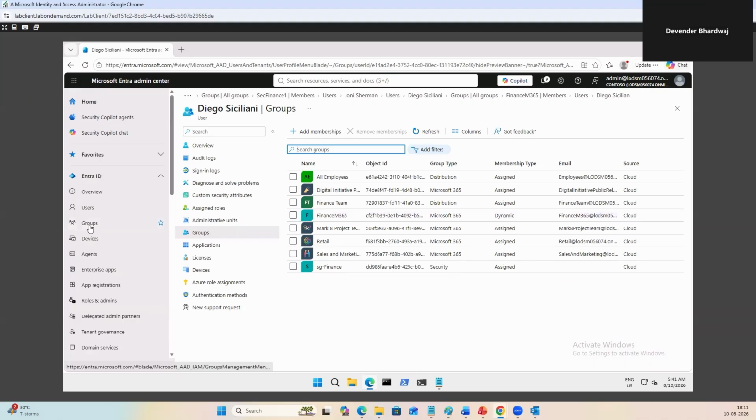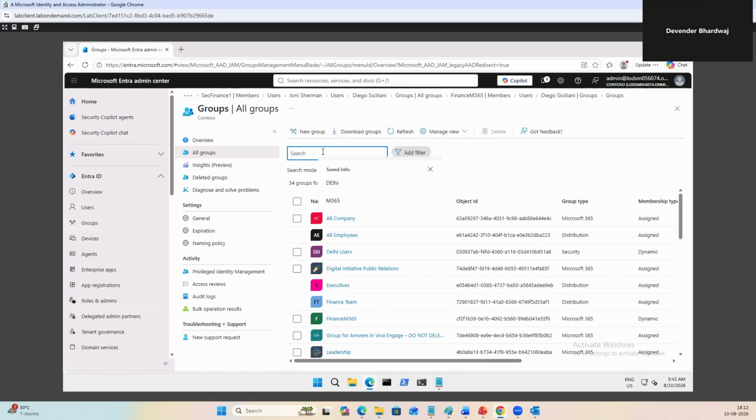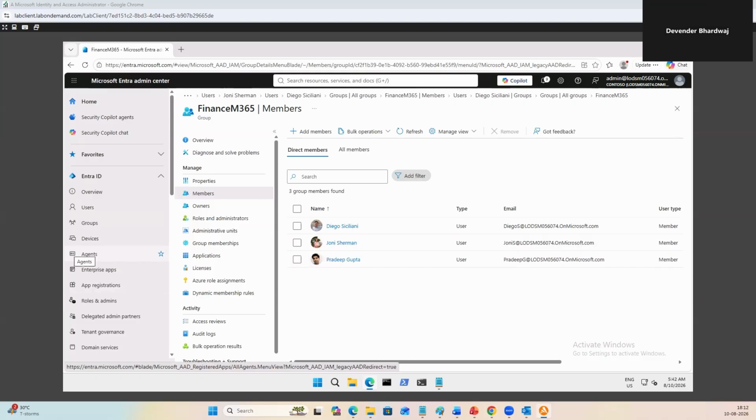So it can take some time to show you the result here, but yes, it is working fine. We can see Diego and Johnny are members of this group, and Pradeep's department is also finance, so that's the reason he is also there. In this case, you have seen that I have not assigned membership manually. It's happening because of the query we have mentioned.